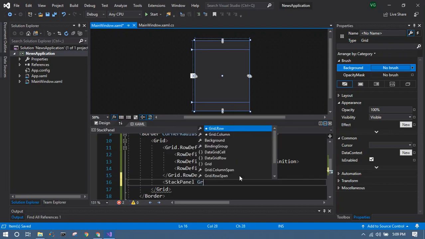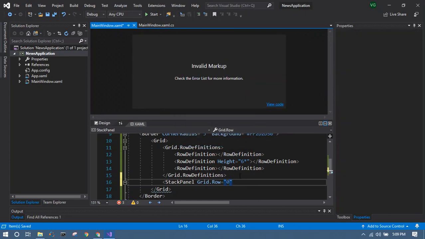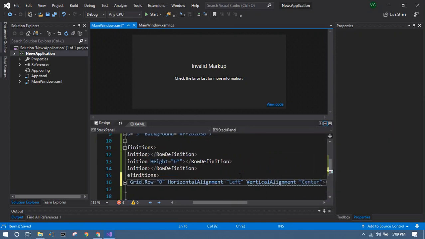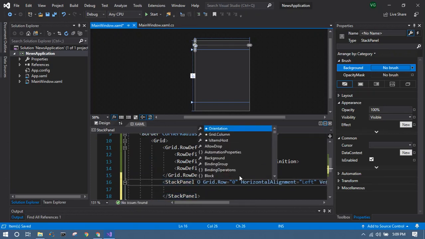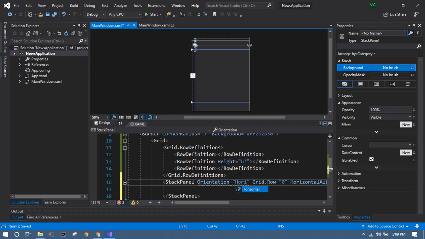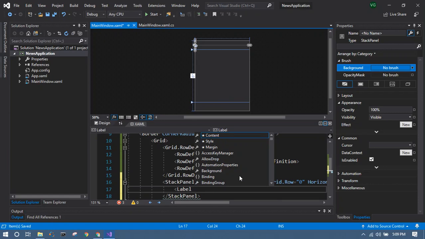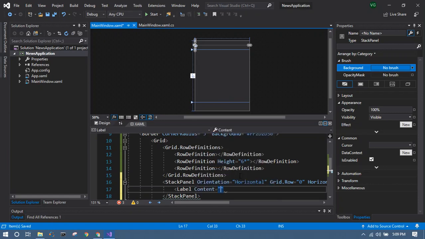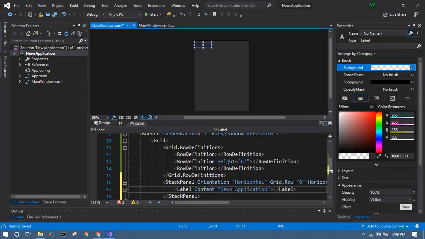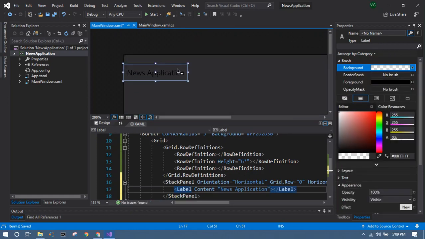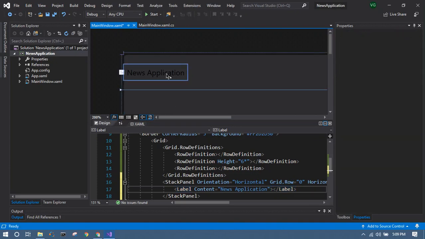So what we will do, we'll have a stack panel with orientation as horizontal, and inside you create a label, and instead of giving a logo we'll go with a generic thing.